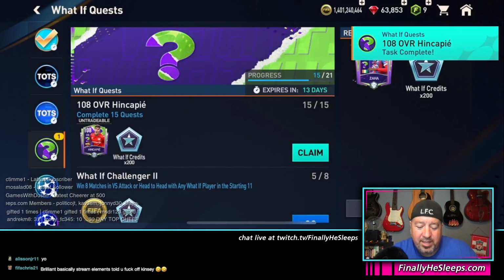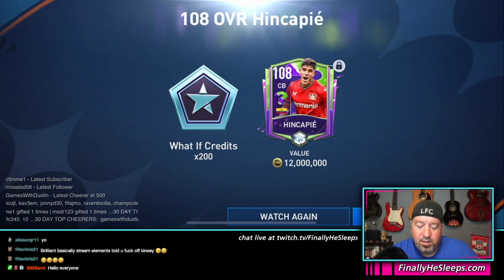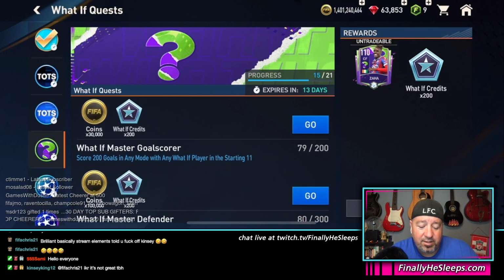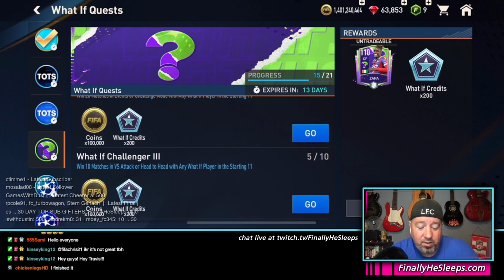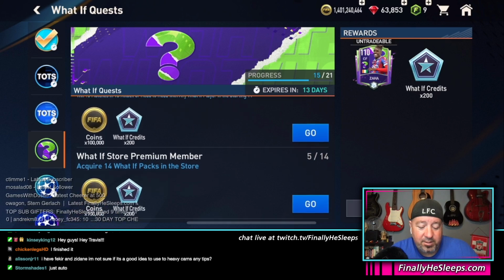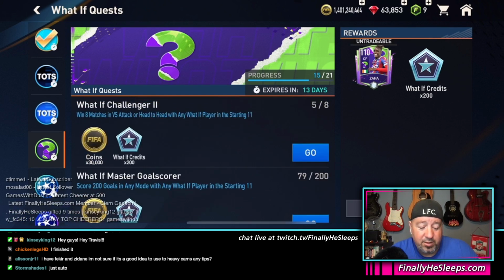What if? Where are you guys at on What If? What all do you have left? The challenge is, if you're playing, they go really fast. What do I need? The tackles is the one that takes forever. 20 matches in any mode. 10 matches in versus or head to head. 14 packs in the store. That'll take a while, unless you're spending some gems.